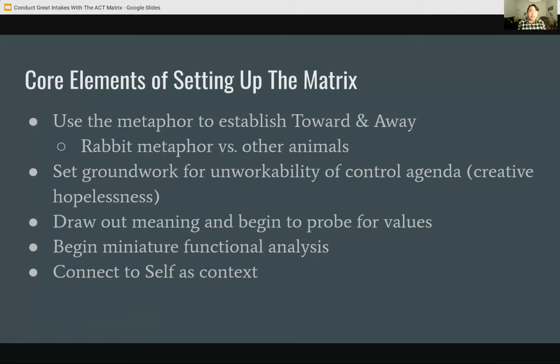So the matrix itself is like a miniature functional analysis or a functional assessment, meaning we're looking at how your behavior is functioning for you. And then some of these are ACT terms, but there's this term here of self as context. In ACT, there's this concept that you are your body and more, and you are your mind and more, and you are your behaviors and more. And you're not just any one of those things. So clients can come to us and think, oh, I'm this thing. I'm a depressed person, or I'm an anxious person, or I have this disorder, and that's just me. And what we're doing here with the matrix is we're saying, actually, you're a very complex system that exists as a human being, full of all kinds of stuff.